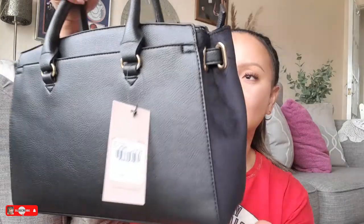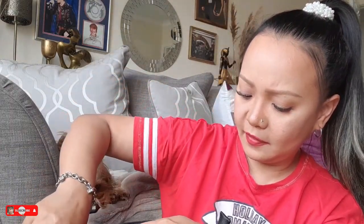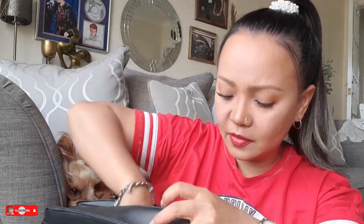On the way to the till I walked past the clothes section and spotted a handbag. I thought, oh yeah, I could do with that, so I grabbed this one — it's £16. I always wanted a basic plain black bag. I realised I've sent a lot of my handbags to my sisters and haven't got much left for me. This is just a basic black bag I don't have to worry about matching with any outfit. There's a pocket on the front with a zip to close it, and about three pockets inside for my camera and phone when we go out.